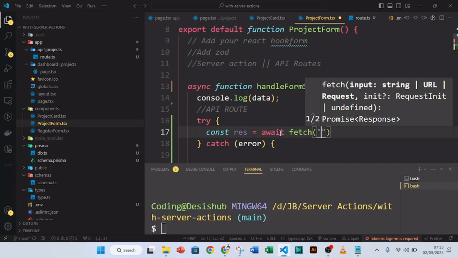Let's try one more time. I'm just going to give this one project 1, and this one project 1 description. Okay, just create. Let's just wait and see.